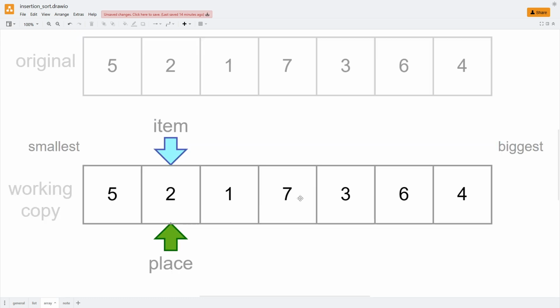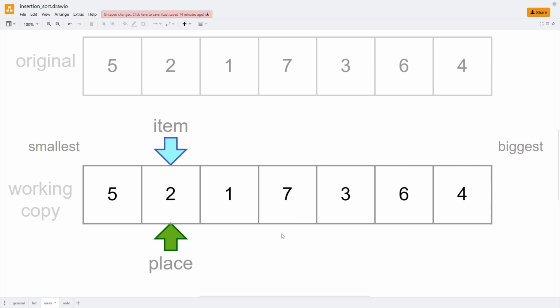Now let's look at the array approach. The array approach is a little bit less intuitive compared to the linked list approach. It's the same idea, but trying to do this in place in an array is just a little bit less intuitive. So we're going to walk through this carefully here.